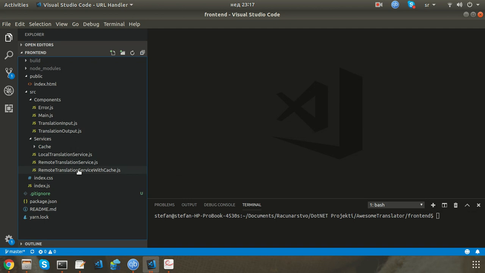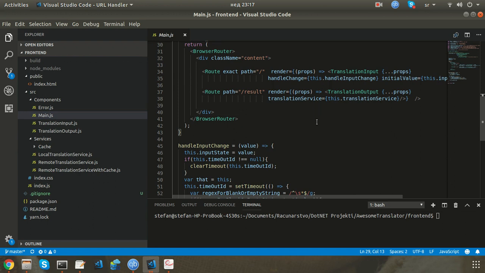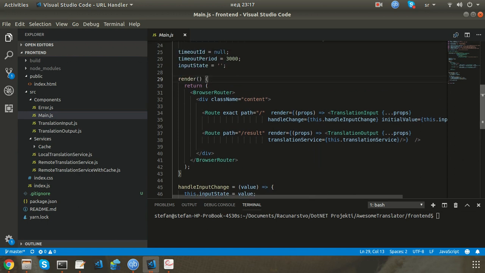But let's go to main.js, and when we go through main.js, these services will make more sense.